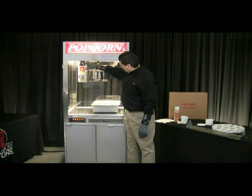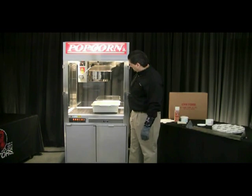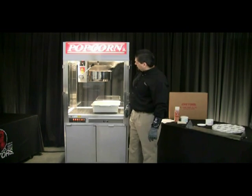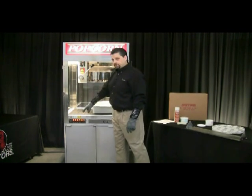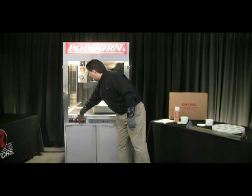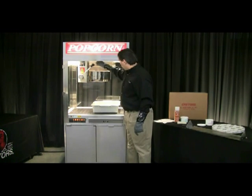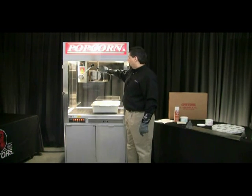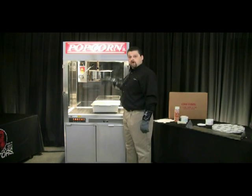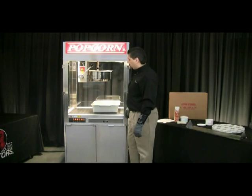We're at about 178 degrees right now and you can see the steam being generated inside the kettle. At about 190 degrees, we can shut the heat off because there's enough residual heat to carry it up to the boiling point. I just shut it at 190 — we want to close this lid to allow it to steam and clean the inside of the kettle. We're going to leave the agitator running for about 15 minutes, then open it up and dump that solution out.